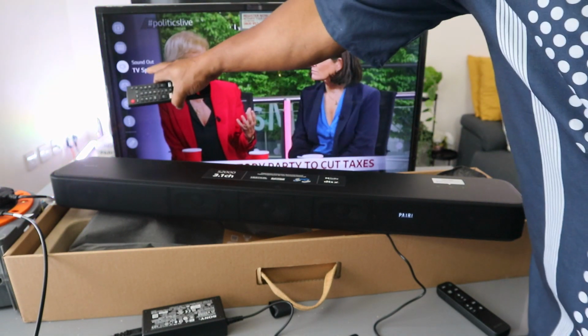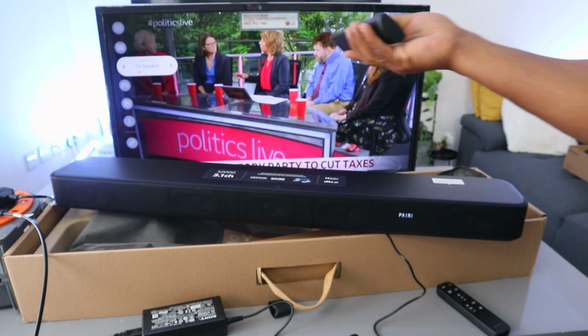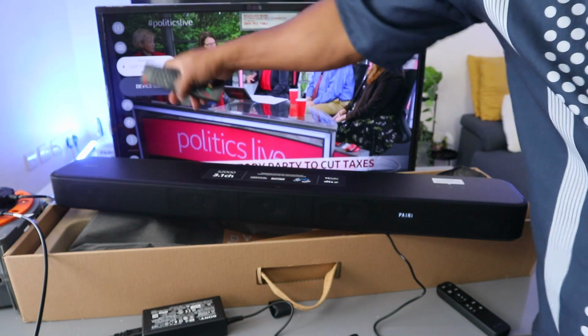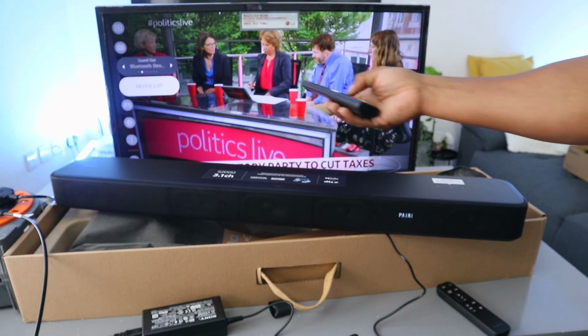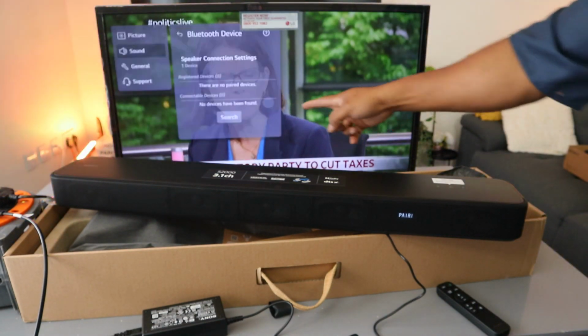You can see it's showing us sound is TV speaker. You need to select the TV speaker, then use the side button to scroll to the Bluetooth, and you can see Bluetooth. Now use the down button, okay, to go to Bluetooth device and select enter and search for available Bluetooth. Okay, it's currently searching for available Bluetooth.